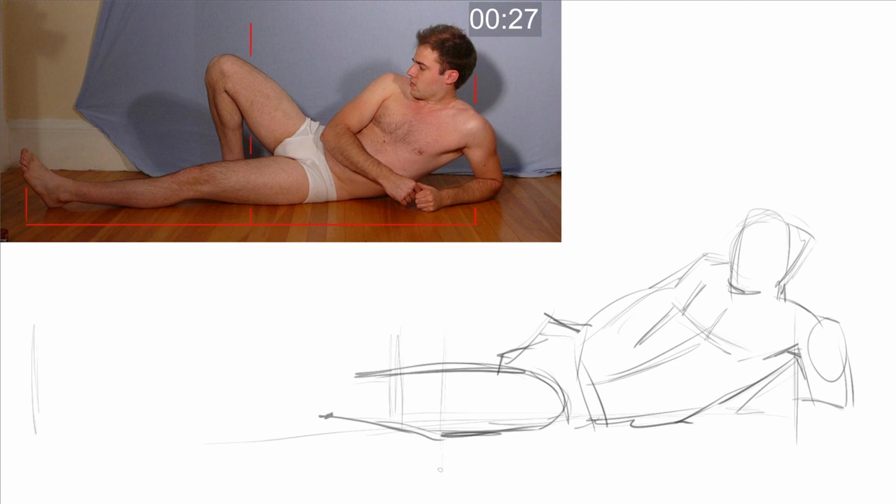If you guys want to come back and pause this video and finish it, go ahead and do that. But I really want you guys to try to finish this within the time given here in terms of your gesture drawing, and then come back in later and add some detail if you want. So again, if you notice things are getting blocky, indecisive, whatever it is, roll with it, and you're just going to keep going and push yourself through this picture.